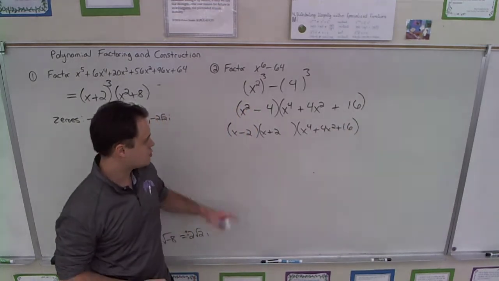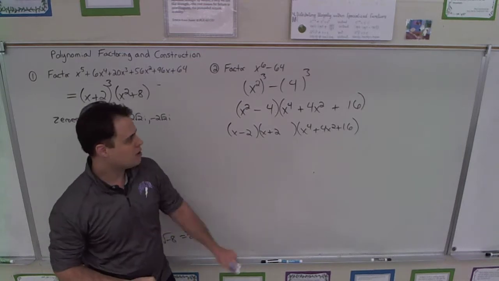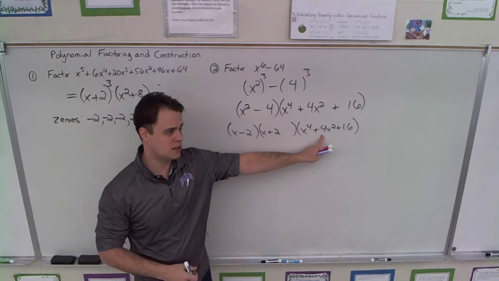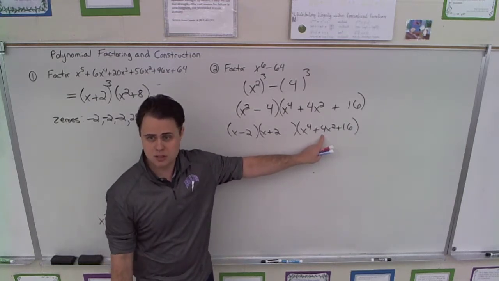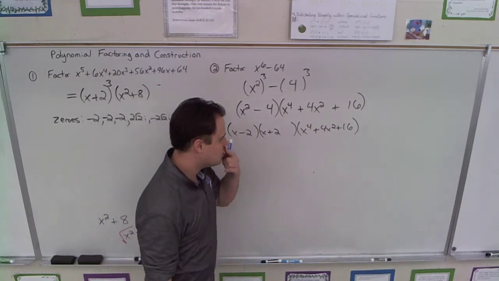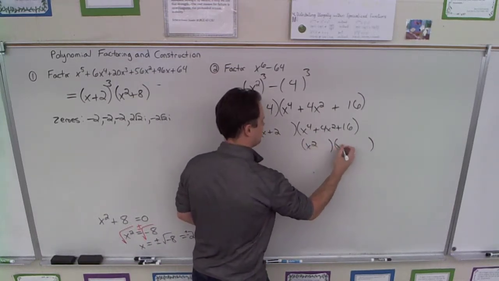I've got 3 factors. I can see 2 of the 6 zeros right there. They're very obvious. I don't know if I can see any more zeros from this. This guy might only have complex zeros. I could look at the graph to investigate that again, and that'd be a good option. The other thing I could do is, this guy almost factors into something squared.